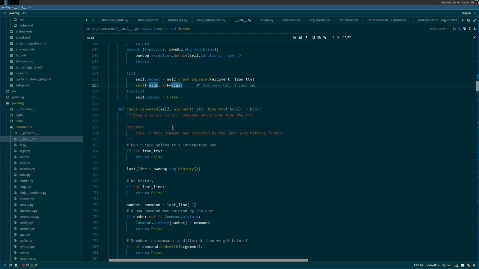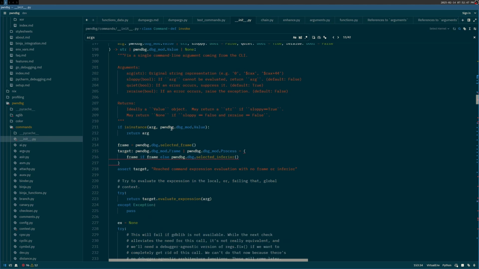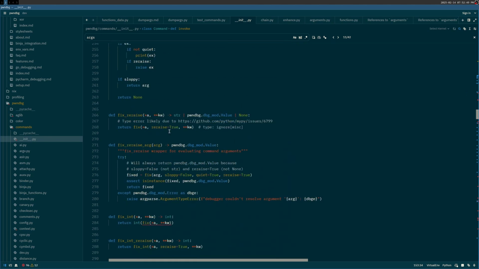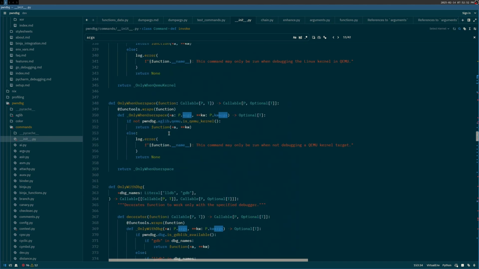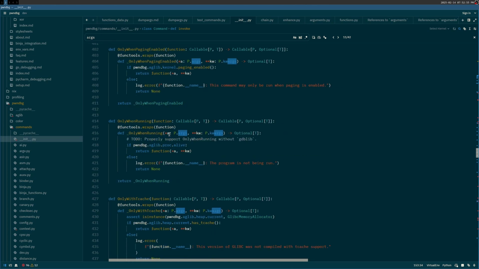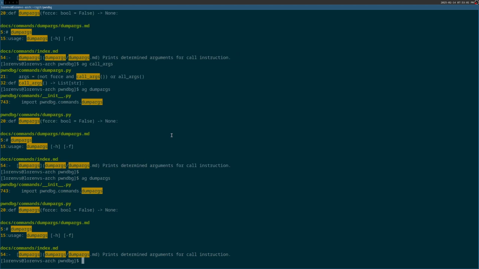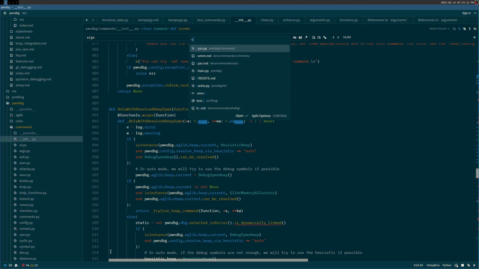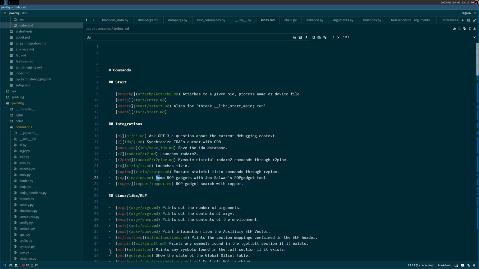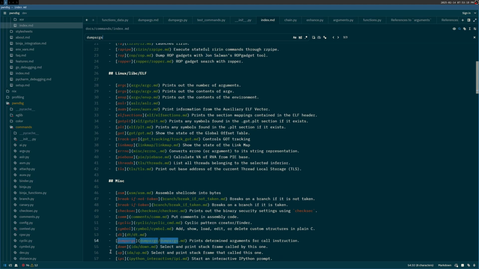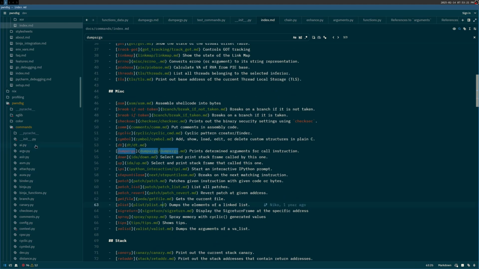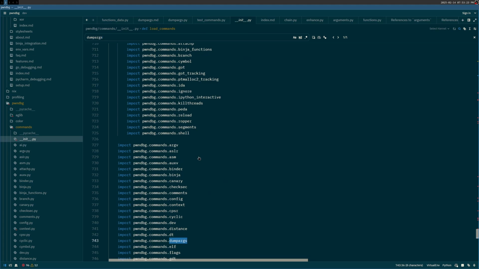Keyword args. Yeah. That import showed up in commands and docs command index has documentation on a call instruction. This has dump args, right?